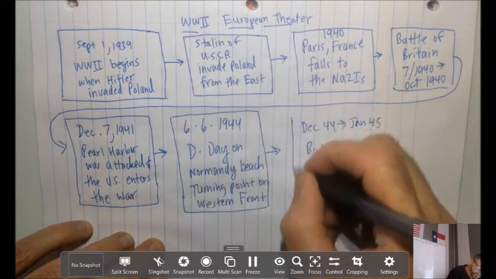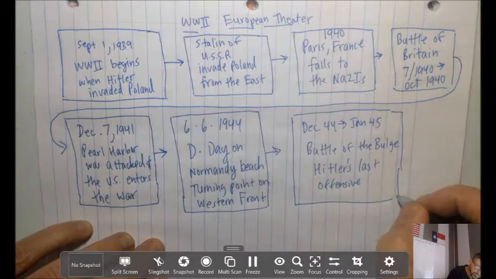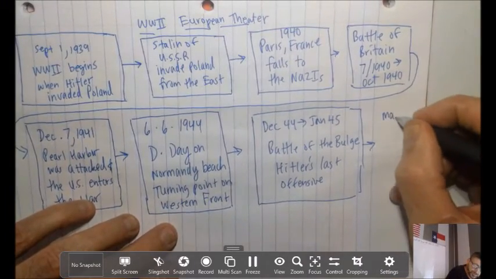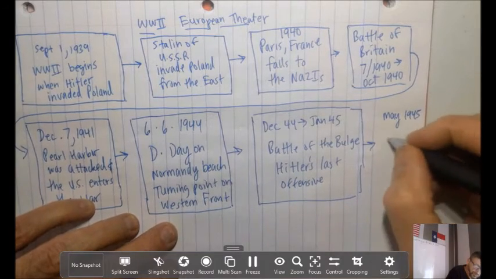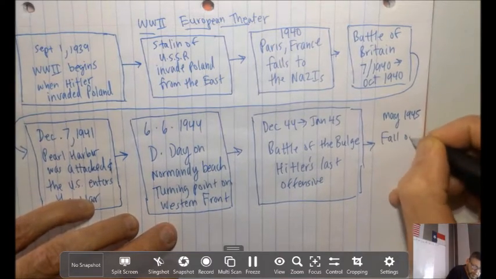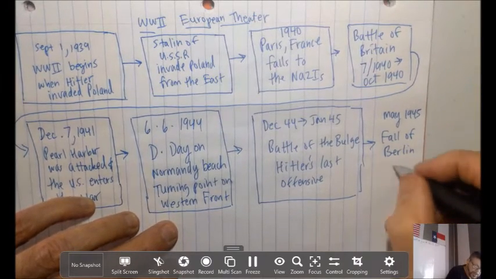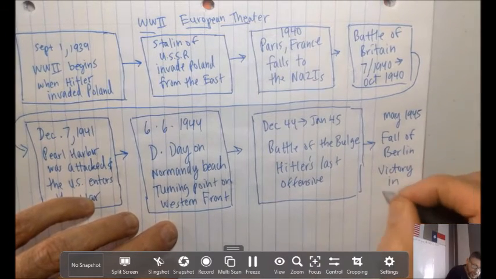And just for training purposes, we're going to go ahead and end it on the next box, which is May 1945, the fall of Berlin. And that's victory in Europe.